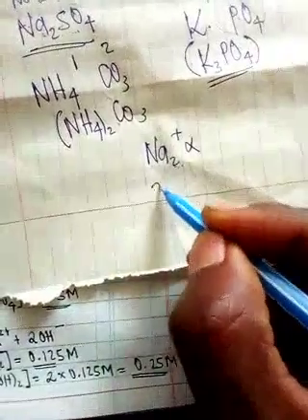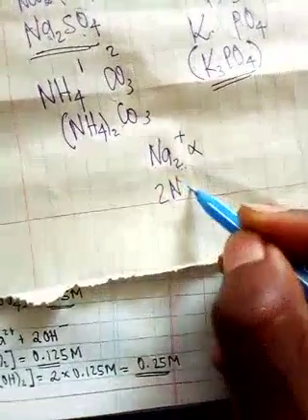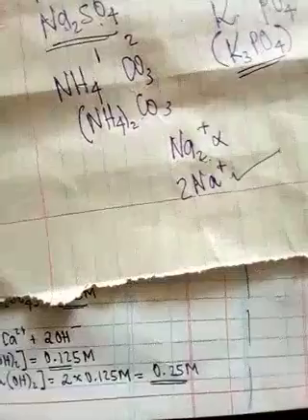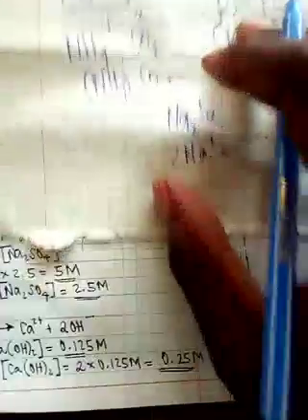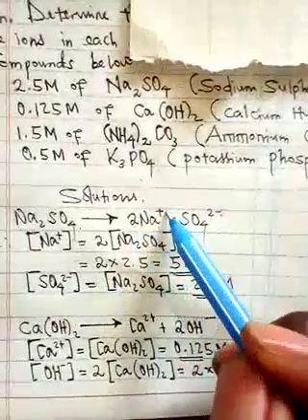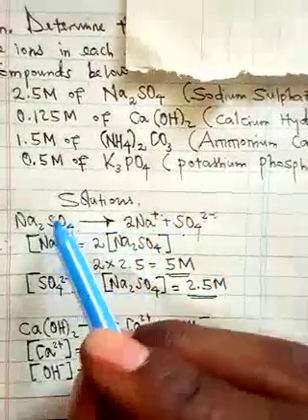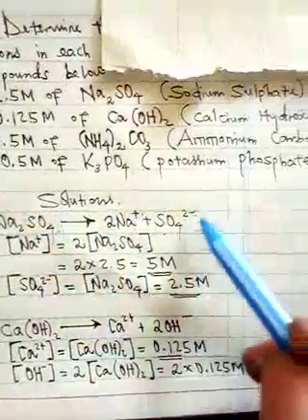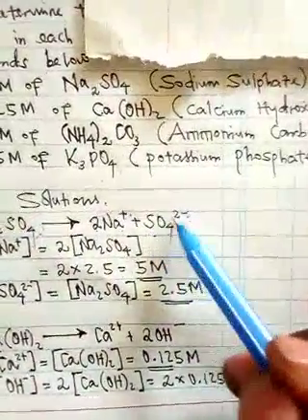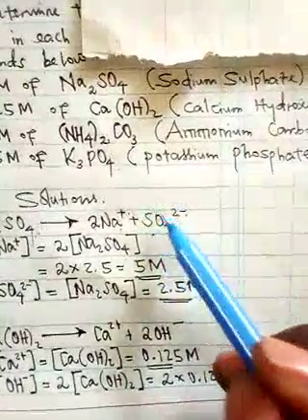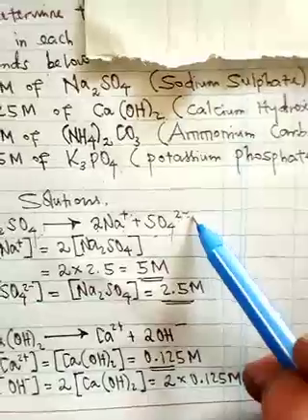So you rather need to put a 2 in front, and then you write the sodium ions to show them that they are independent. They are able to move freely on their own. Very important that you understand. So 2 sodium ions in that way. There is only 1 sulfate here. That's the whole reason why I'm writing SO₄²⁻. Remember the 2? The 2 was the valency. But because it's a non-metal, it's negatively charged.